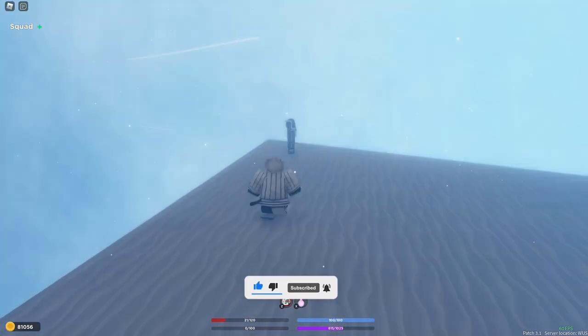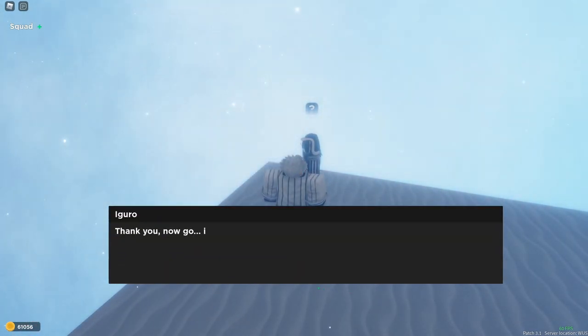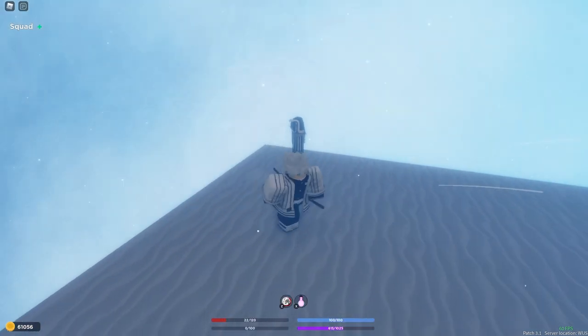I'll be right back. All right, I made it to Obanai right here, and then all we're gonna do is talk to him. So I got what she needs, which is a demon collar and 20k yen. There you go. Thank you. Now I must do something.